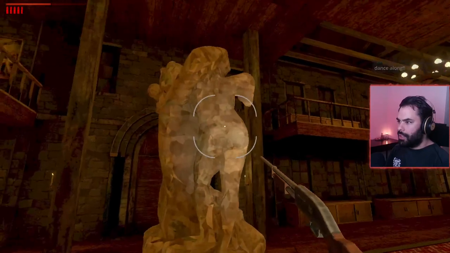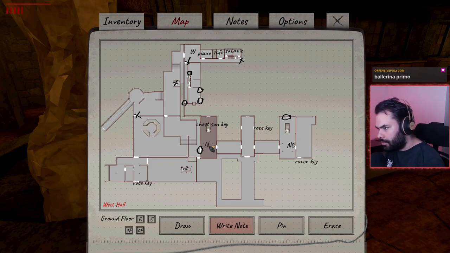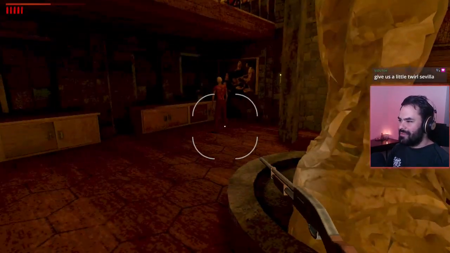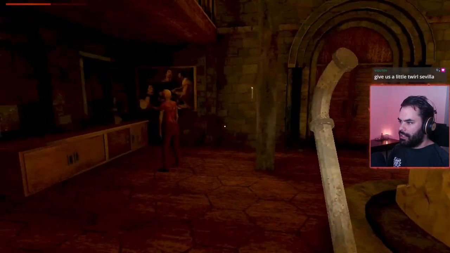Okay, so this door goes back to the... Another statue. This one is pointing north. Right? Yeah. Okay, I think we can do hide for this guy.